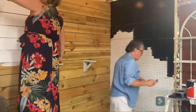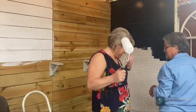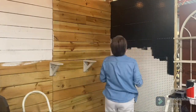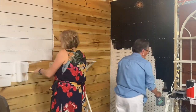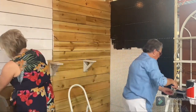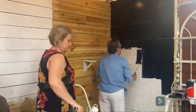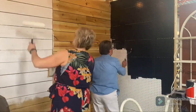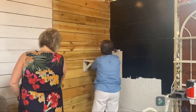I had remembered to bring the drills, the paint, the pegs, all that stuff I would need, but I did forget to bring me a change of clothes, so here I am in my work dress, and it's just about there that I realized that I got white paint on it. So luckily, I just realized I don't like the way that dress looks on me watching me on film, so I will not be wearing it anymore.